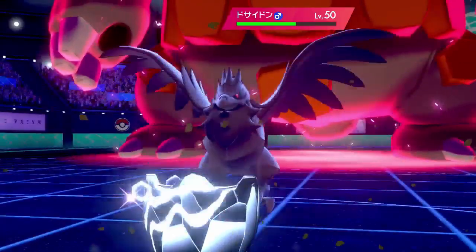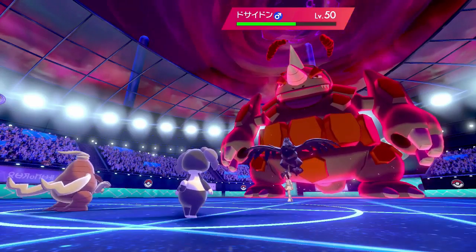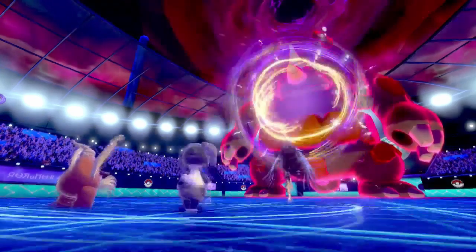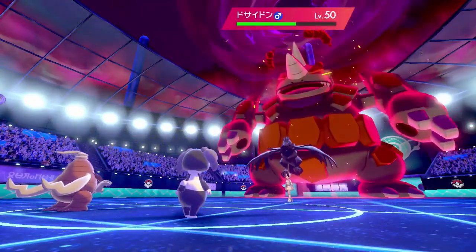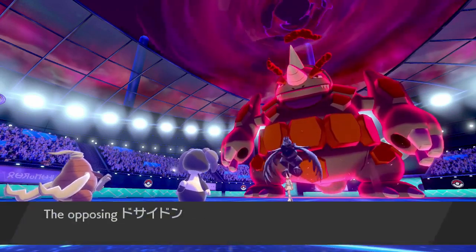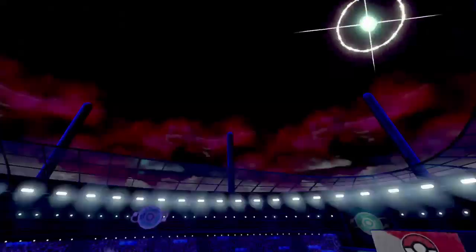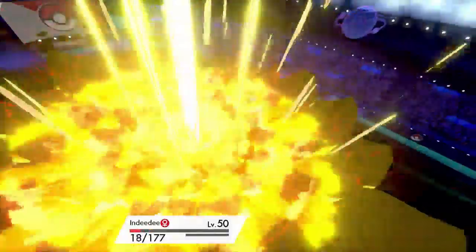I don't care about the Corviknight. We got Charizard in the back. We gotta do everything we can to burn this, excuse me? That's a really slow Rhyperior. Lum Berry Rhyperior, though, that's honestly the first time I've ever seen that. Oh, that's why. He's got Max Knuckle.